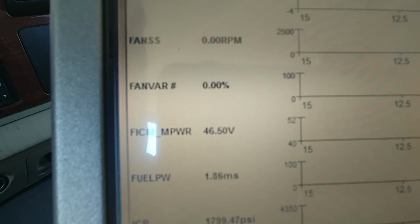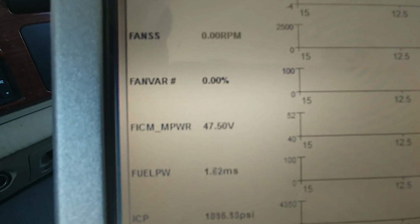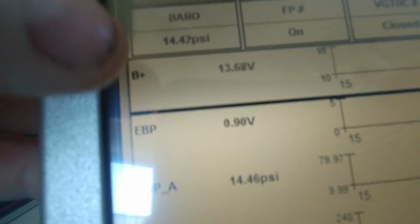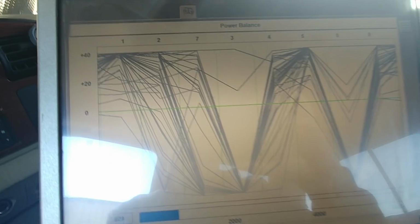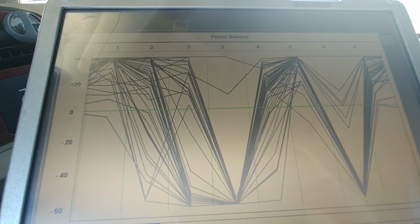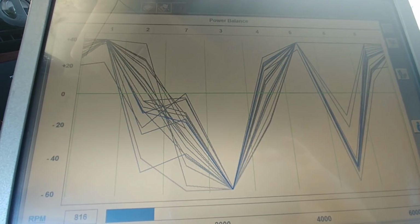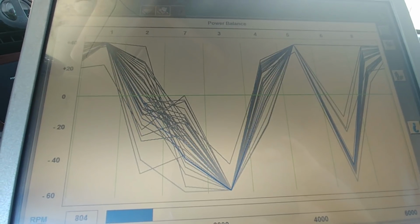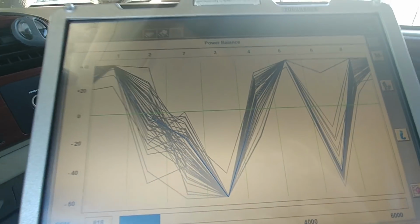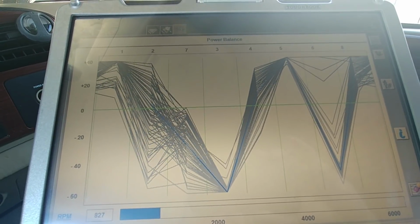Hang on, let's see what we got, see what this voltage is doing on Ficam. See, it's low. Voltage is up a little bit right now. It's already charging 13.6, so let's just watch it real quick and see what we got. Seven just came back. We got three and six. Well, seven kind of came back. You can see seven. These are the injectors, and this is the basic rotation of the crankshaft is what this is.